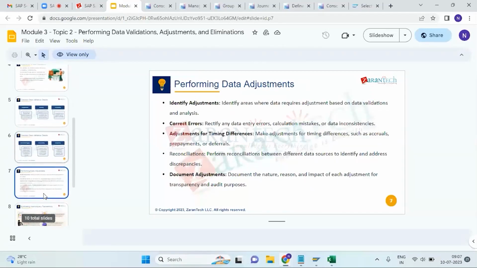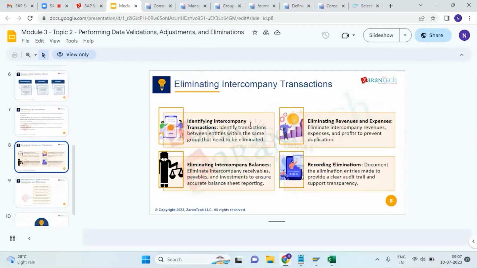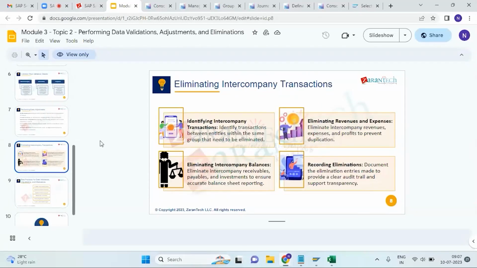So in consolidation monitor, the first activity is elimination. The first thing from an elimination point of view is to identify the intercompany transactions, which group reporting will do.